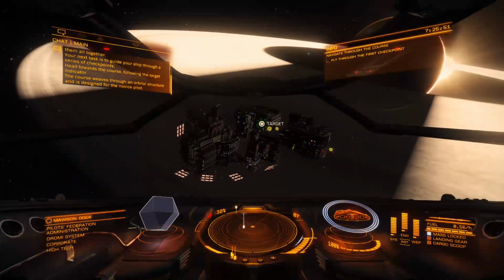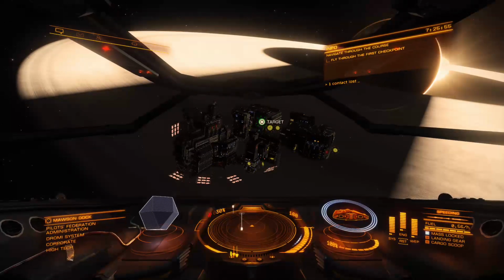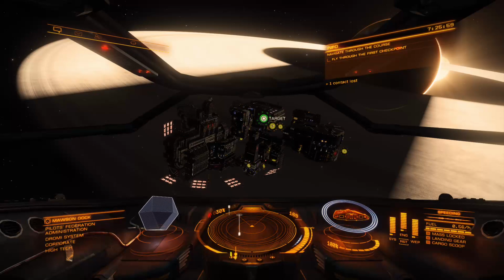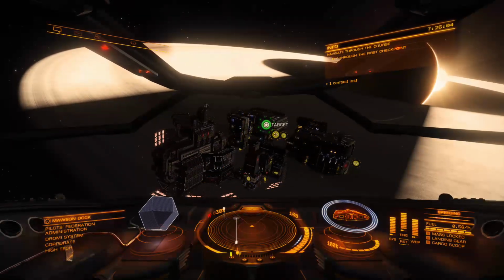This is the one that's got the multi-cannons and the beam lasers, heat sink, shield booster, shield generator. Oh, this one's got a bunch of cargo racks. Okay. This is my Python.